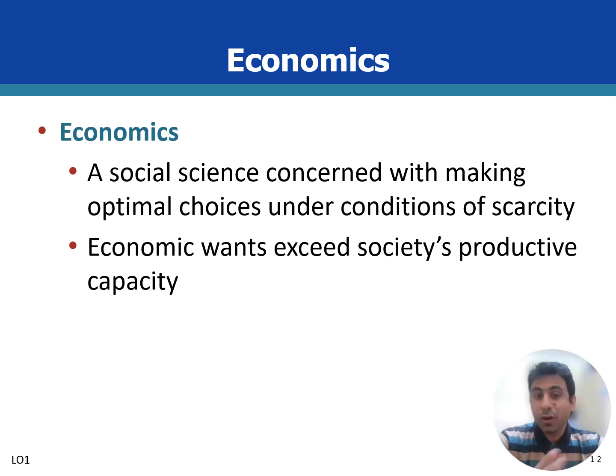Economics. Economics is a social science concerned with making optimal choices under conditions of scarcity. Just imagine a hypothetical scenario where our desires and wants could be fulfilled without any limit, without any restrictions. In such a world, there would be no need for choices because everyone could have everything they wanted. However, reality presents a stark contrast. Scarcity exists because our wants, whether for goods, services, time, or resources, vastly exceed our ability to produce or acquire them.